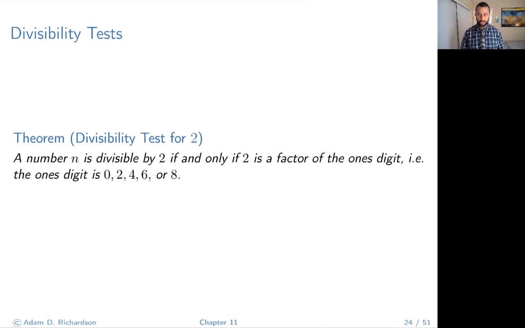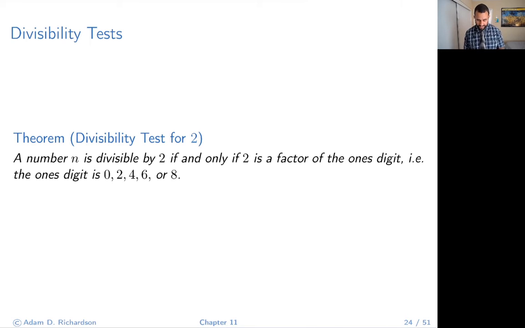Then let's start with the divisibility test for 2. We're going to collect them all: 2, 3, 4, 5, 6, 8, 9, 10. 10 is an easy one, right? Once you have 5, you have 10 and 12. We're not going to do the divisibility test for 7. There is one, and you can look it up, but it's not very straightforward. It's one of those things where if you divide this and then add this to it, then you know it's divisible by 7. But you can look that up if you would like.